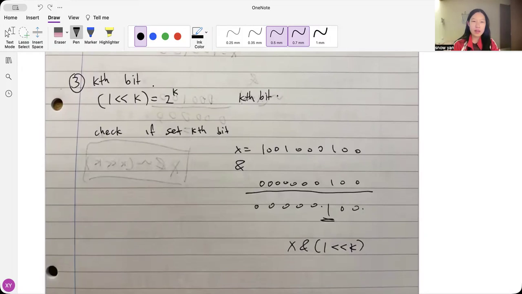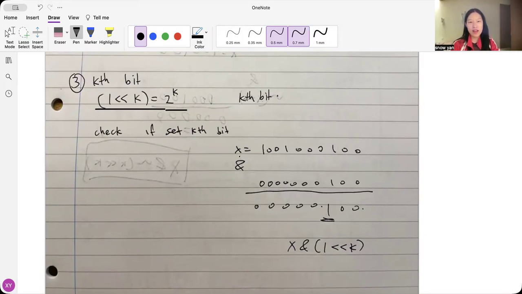The third nice property we should know about is checking what the kth bit is. If we want to check if the kth bit is set, we can think of the kth bit as basically 1 shifted left k times, right? So that would be 2 to the k.